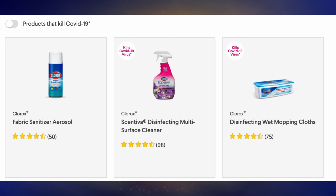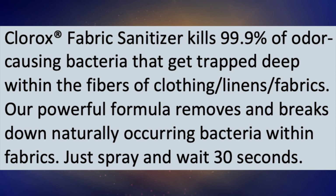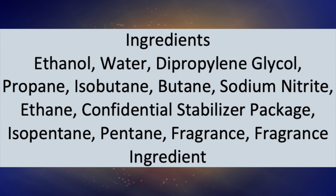In fact, this product is only listed as having the ability to kill 99.9% of odor-causing bacteria. That means that other sicknesses and things like that may not be covered by this spray. So I am going to judge this review based on the information that Clorox themselves have given us, that this cannot get rid of COVID and sicknesses like that. But we're just going to base it off of that. This spray, however, as I said, can kill 99.9% of odor-causing bacteria.